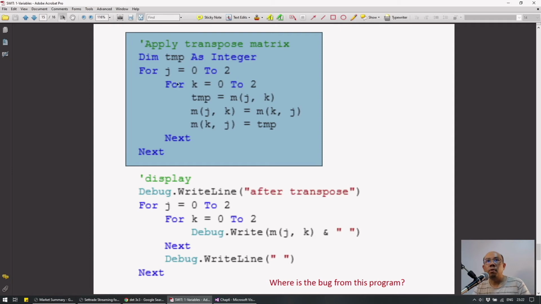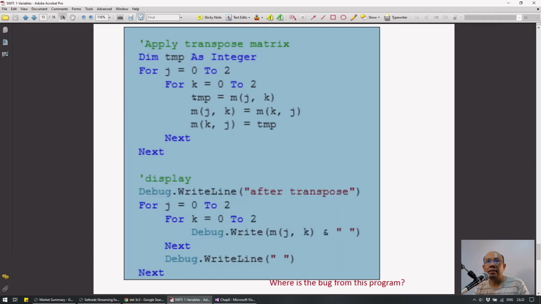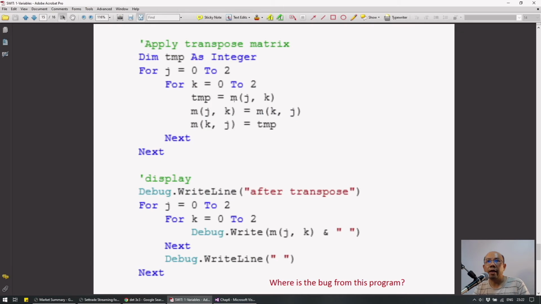Okay, in this program there are two for loops, and inside the loop there is the code tmp = m[j][k]. This is what we call a swap, moving data from location jk to the other location.